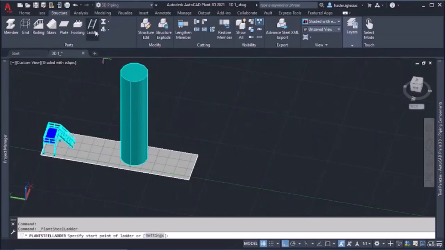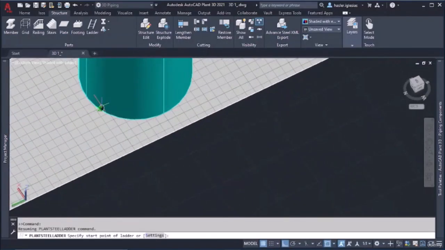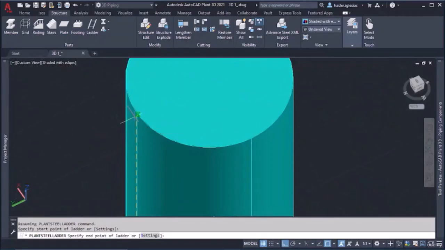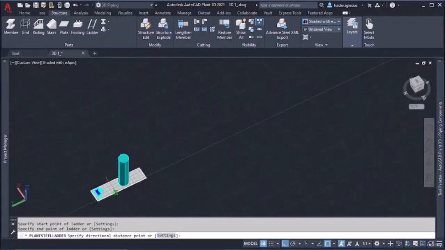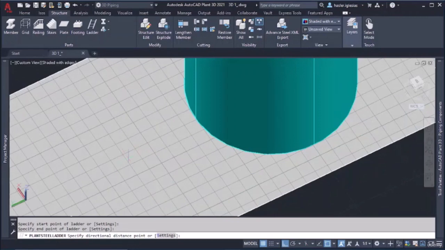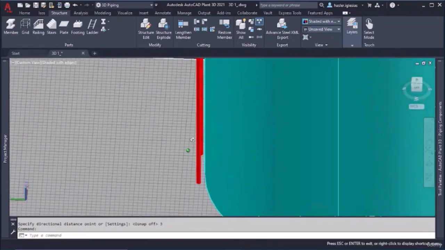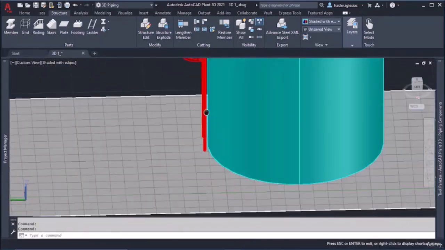Okay, so with this cylinder, we're going to create a ladder. Look what other points you have to specify for a ladder. Let's activate a snap. Let's create a ladder this way. So I have to specify the first point of the ladder, the end point of the ladder, and then the distance from where I want the ladder to start, right? So I'm going to turn off the snap, and I want it to be really close. So let's say 3 inches, okay? I write 3, press enter, and there it is. It's a ladder that's separated from the cylinder just 3 inches, okay?